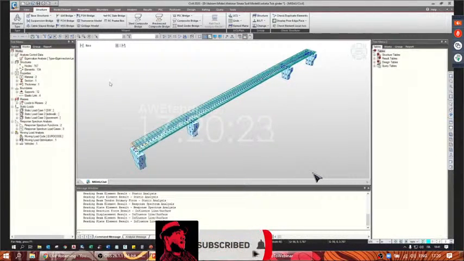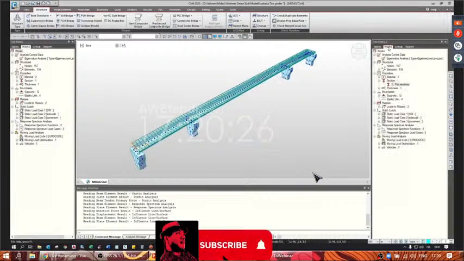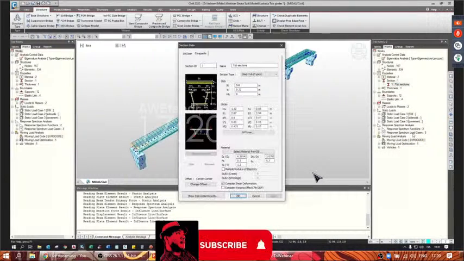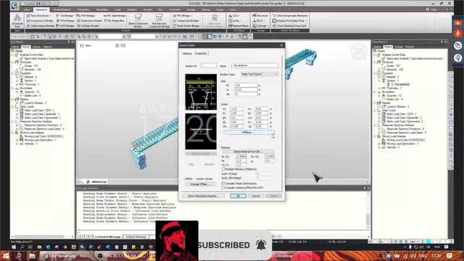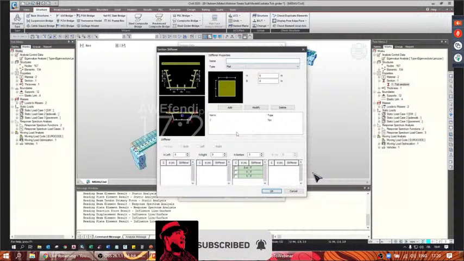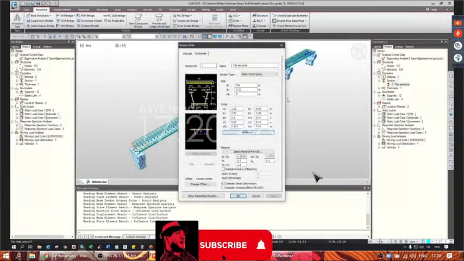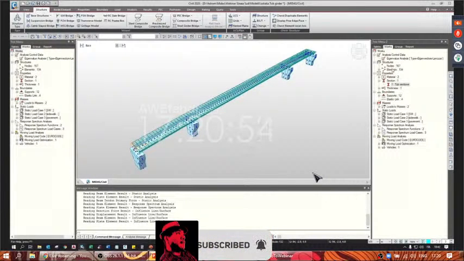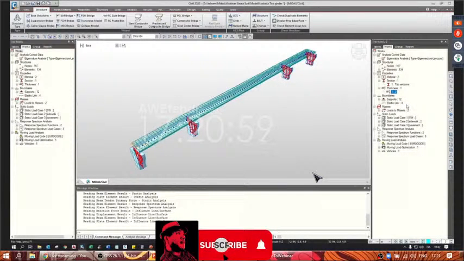The main girder is a composite steel pipe section. You can see here the properties. The total height of the steel part is 1.2 meters, while the wall slab is included directly in the section. Due to its width of nearly 3 meters, we had some stiffeners. You can see them here in the bottom plate to prevent local buckling phenomenon. The piers are modeled as a plate element here with a thickness of 2 meters and fixed to the base, as you can see.